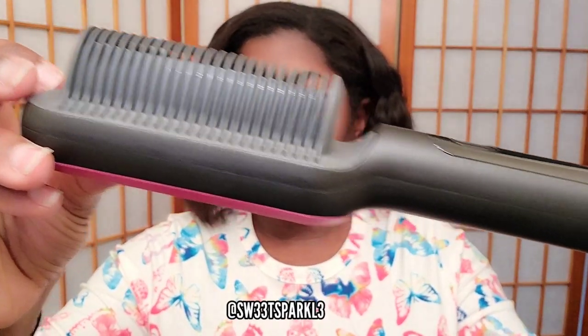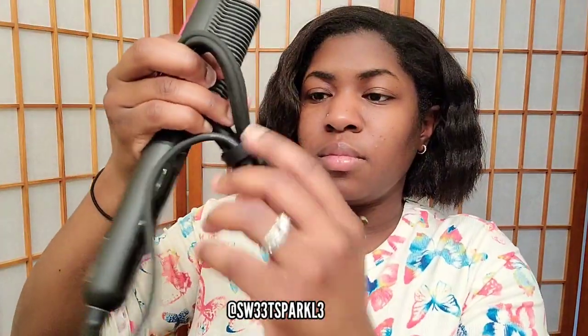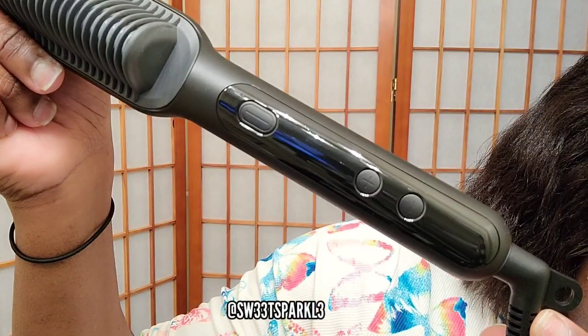I love the pink on there and this is what it looks like up close. It has a power button, an up and down button, a 360 cord so it won't get tangled — I love the length of the cord — and it also comes with a little strap so that when you're done you can wrap it back up.